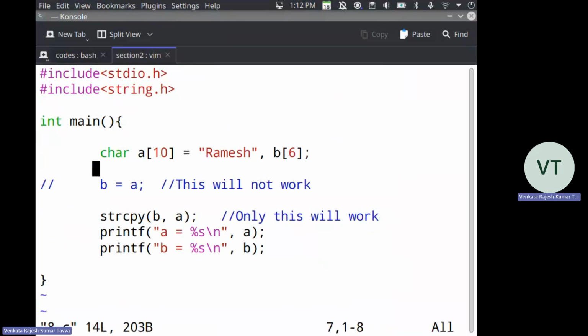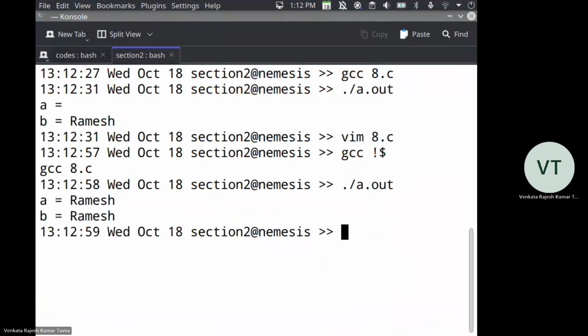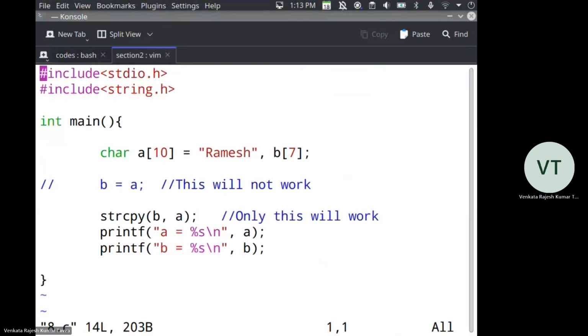I have to see why this is not working. This should work. I mean, at least A should be printed. I don't know why changing B is affecting A. No, but A has null characters, right? A should be printed at least.